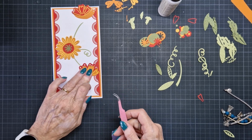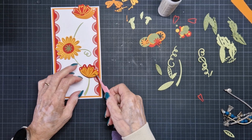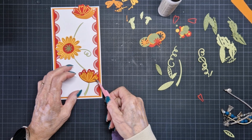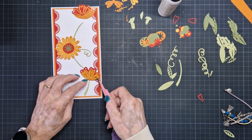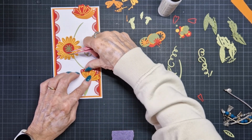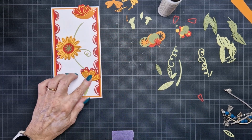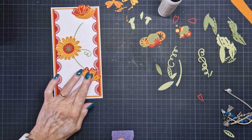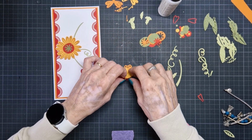Oh, this is too high because I wanted some leaves there. So now I do that also with the other flowers.